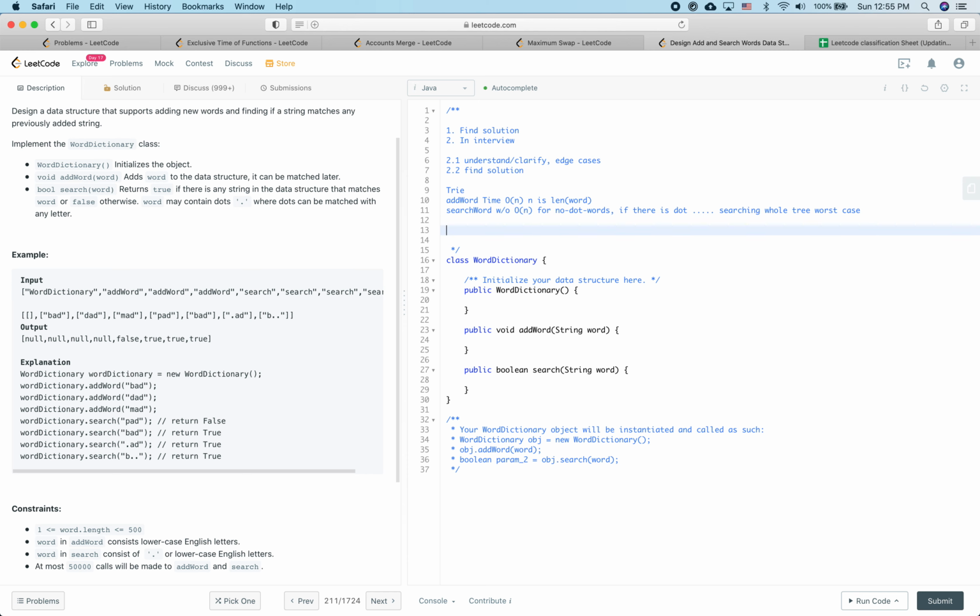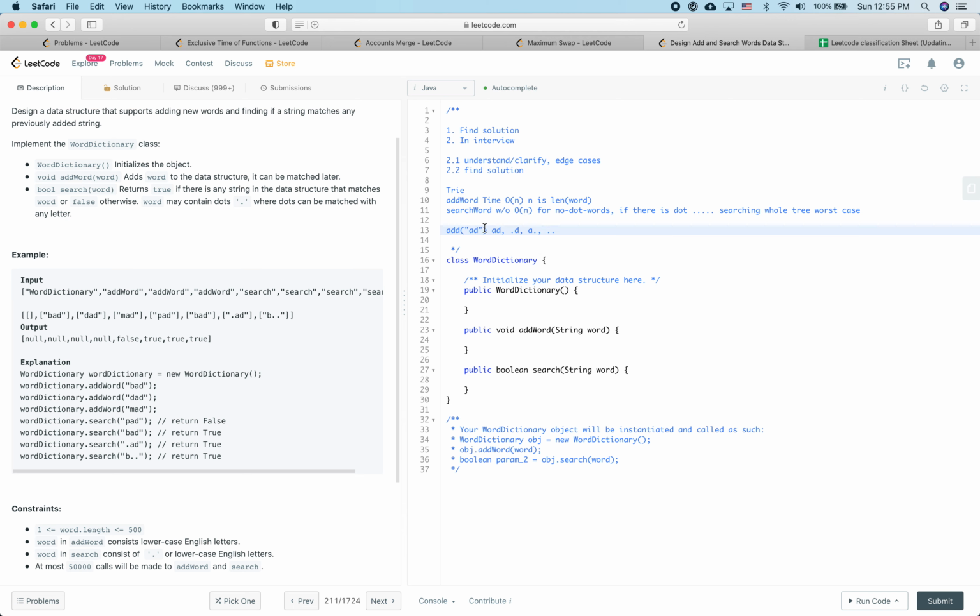So that's the first thing I can think of from the top of my head. And the other thing is we could enumerate all the possible strings when we add words. So suppose we add the word add, then we are going to add the first one is add, the second one is dot d, and then a dot, and then dot dot.